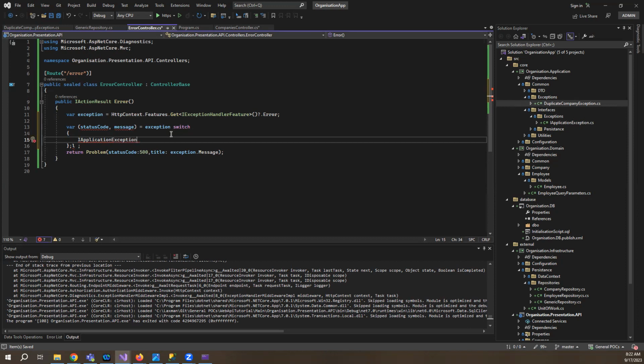If there's any IApplicationException, that is app exception, I will convert the status code to int.